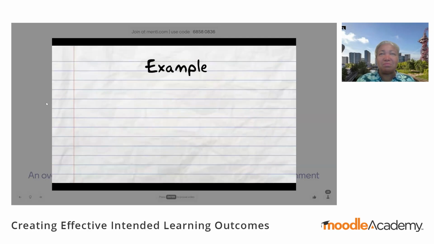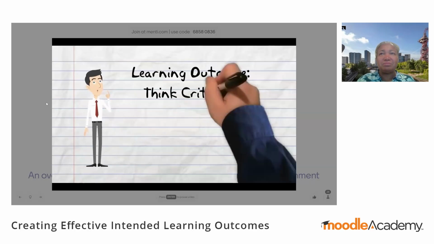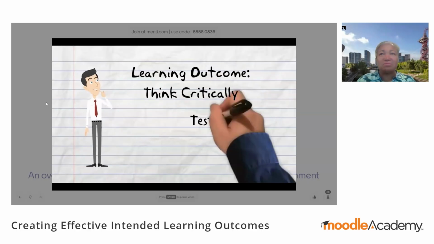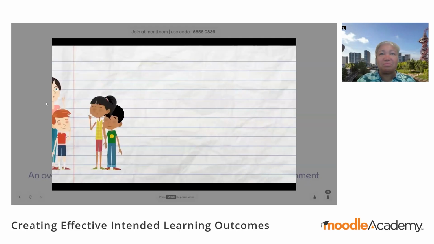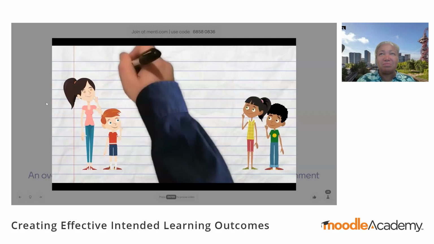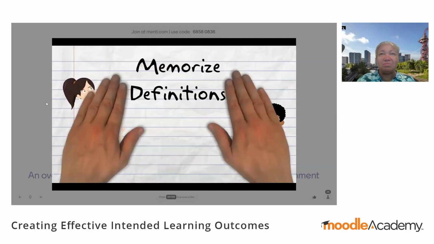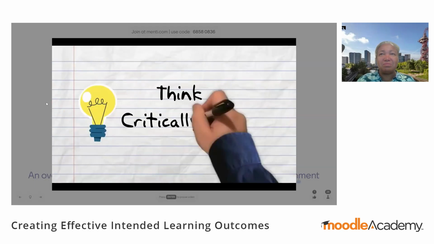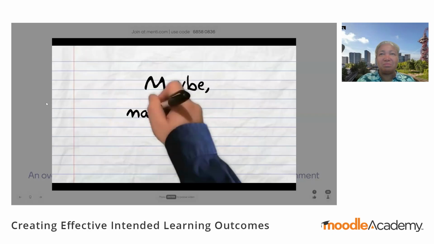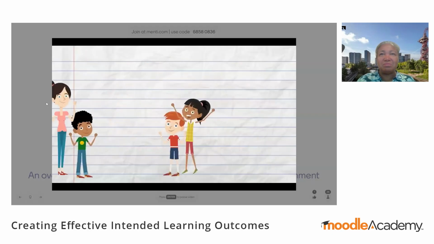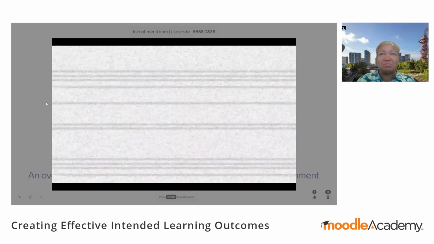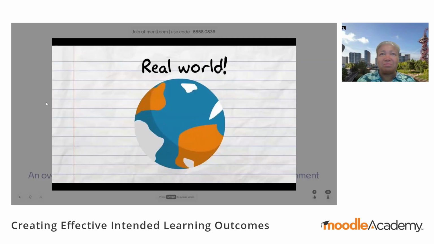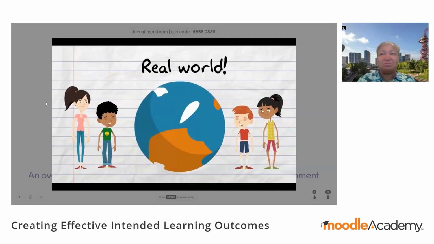To illustrate this, let's look at one example. The lecturer wants his learners to be able to think critically about his subject, but tests them with a multiple choice exam that only requires them to memorize definitions. Guess what students will do? They'll memorize definitions, and they'll pass. Will they be able to think critically to the lecturer's satisfaction? Maybe, maybe not. It probably won't matter to the learners, because they won't need to be good critical thinkers to pass the test. But despite the celebrations, it's a short-term victory, for they may not be acquiring the 21st century skills they need.